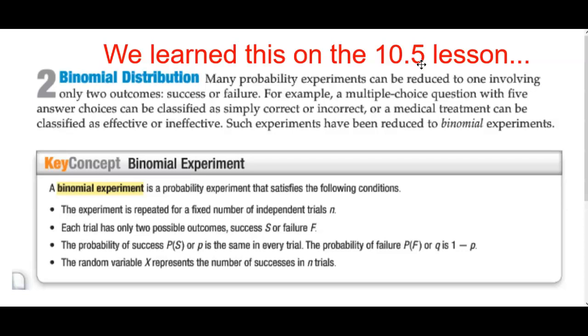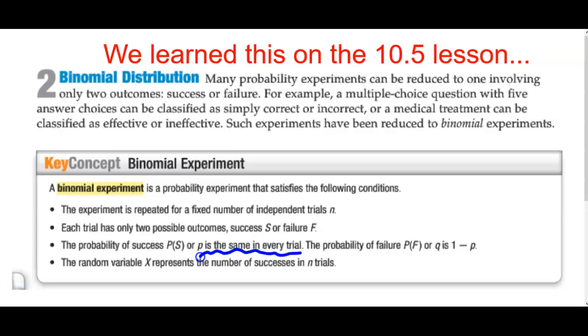All right, this goes back to what we learned in the 10.5 video, which covered worksheet 7B, okay? So binomial probability, we're going to expand on that today. So many probabilities, again, have two outcomes, success or failure. And so a binomial experiment is anything you can think of that way as having a fixed number of trials with only two possible outcomes, success or failure. And then the probability is the same for every trial. That's really important, okay?